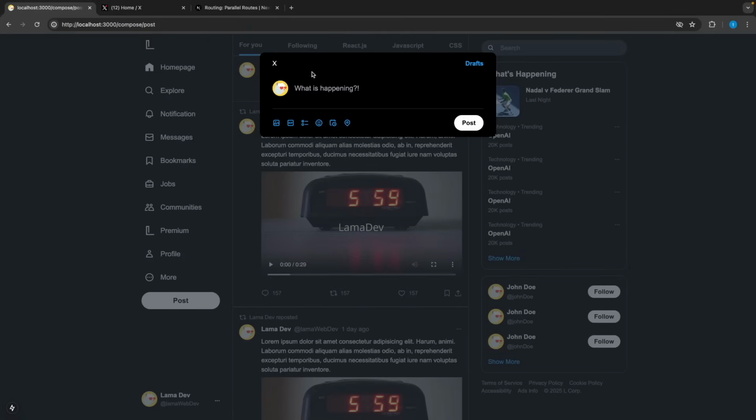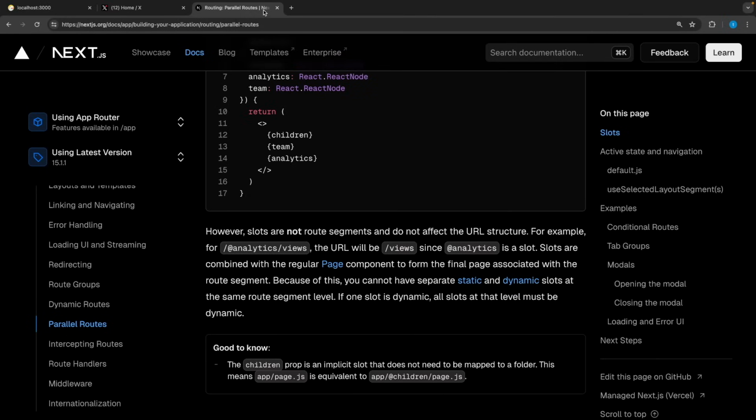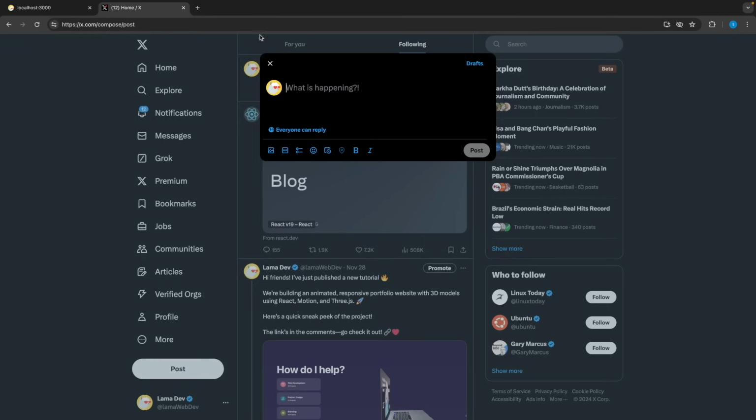Again, we can create our form and do exactly the same thing as we did for the share component, but it can stay. It's just a design. So right now, you know how to use parallel routes. If you want to, you can visit this documentation and see the other examples. But for now, I'm gonna close here.